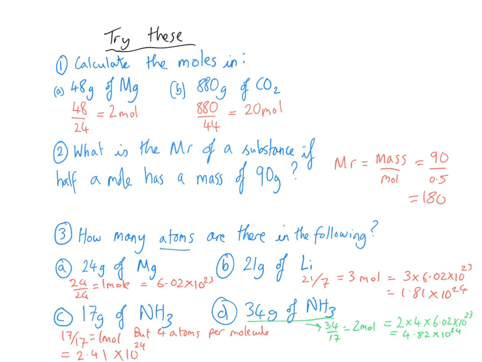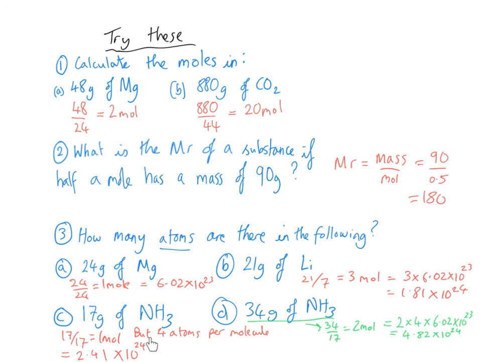What I would say is the first ones are quite straightforward really. We get more complicated when we get down to the bottom. You have hopefully used the correct organisation for the MR equals mass over moles equation over here. Where these get most complicated is down here for C and for D, where we need to work out the number of moles that we've got present, but then recognise that there is more than one atom per mole, because I asked up here how many atoms there are in the following. So you've not just got to work out the number of moles, but then multiply that moles by Avogadro's number and then by the number of atoms in a particular molecule.